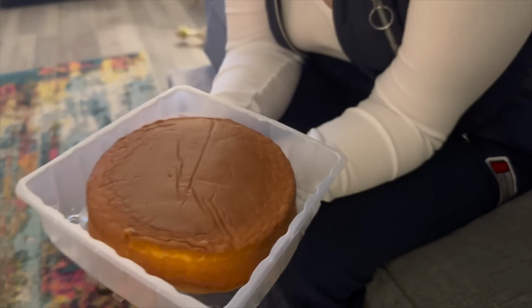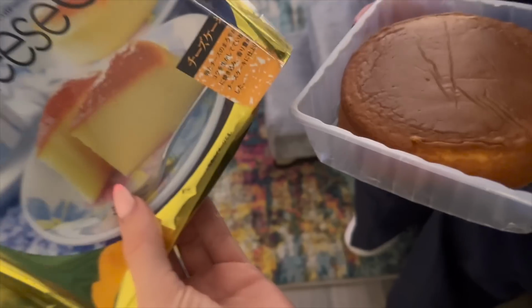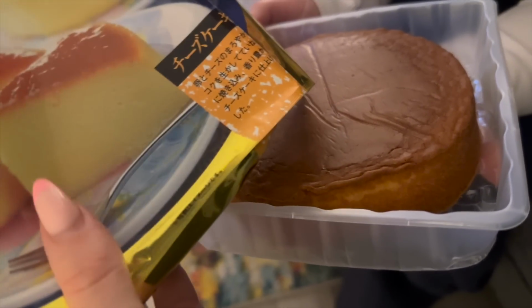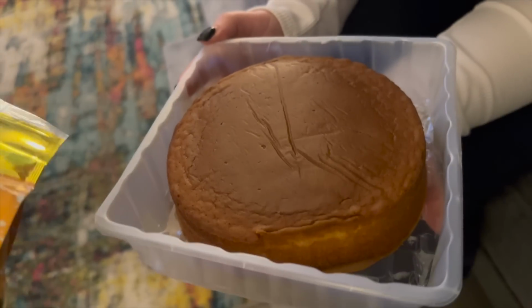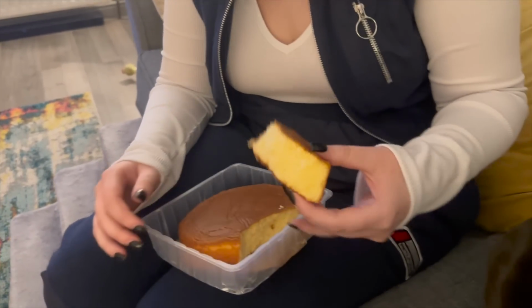So we bought a cheesecake in the Asia market. It does not look like that. Tinder versus reality. Maybe when you open up though. Because what you're seeing is the inside of it, so maybe that's just the top. Looks like it's gone off or burnt. Burnt to a crisp. What do you think, Izzy? No? Same. So open it. Just crack it up. Oh yeah, it's just literally a Madeira. Oh, it's a Madeira!